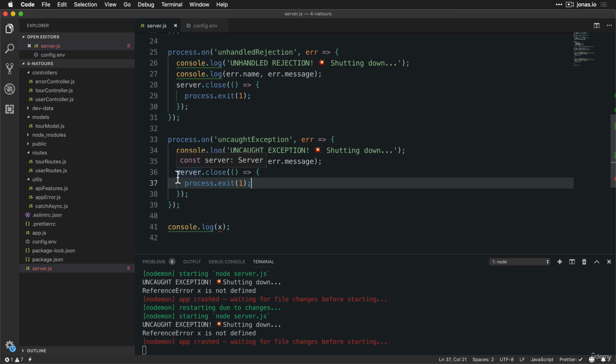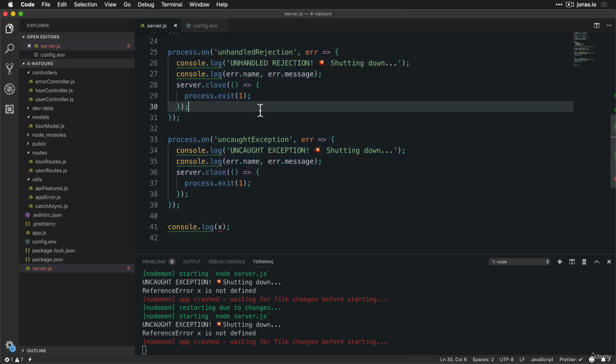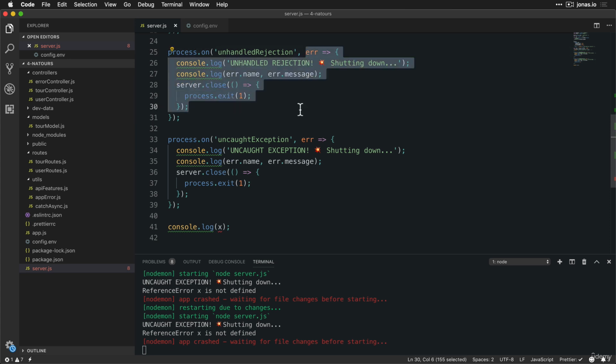Now in Node.js, it's not really a good practice to just blindly rely on these two error handlers that we just implemented. Okay, so ideally errors should really be handled right where they occur. So for example, in the problem connecting to the database, we should of course add a catch handler there and not just simply rely on the unhandled rejection callback that we have here. Okay. And some people even say that we shouldn't use these at all, but I disagree with that. I think that as a safety net, let's say, they can be very useful and play a part in our application.